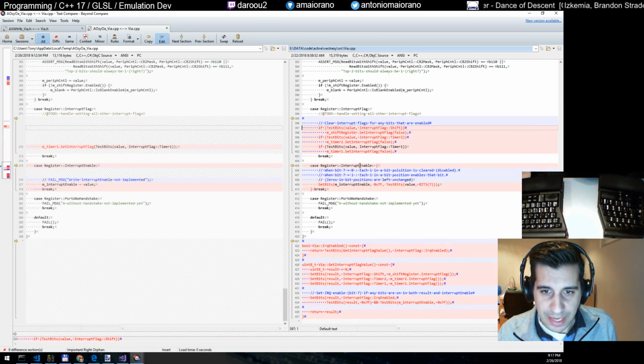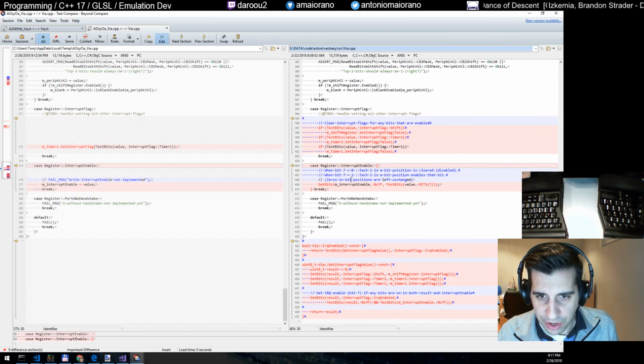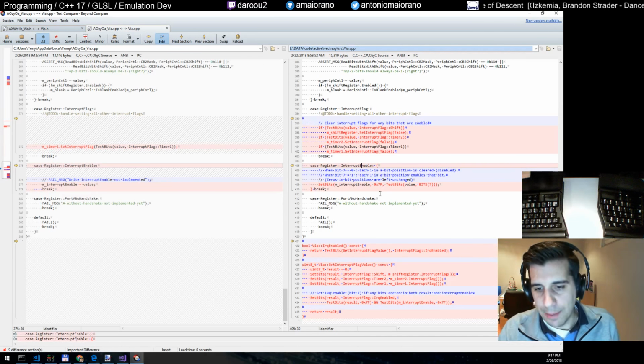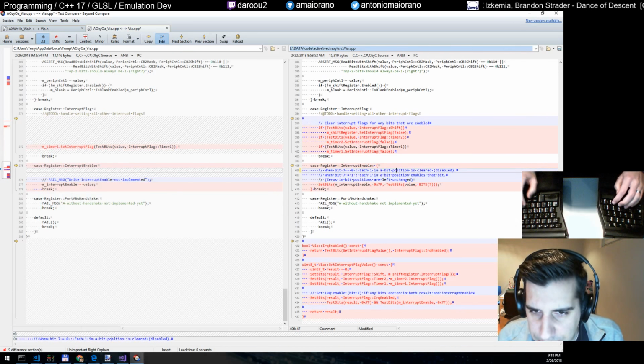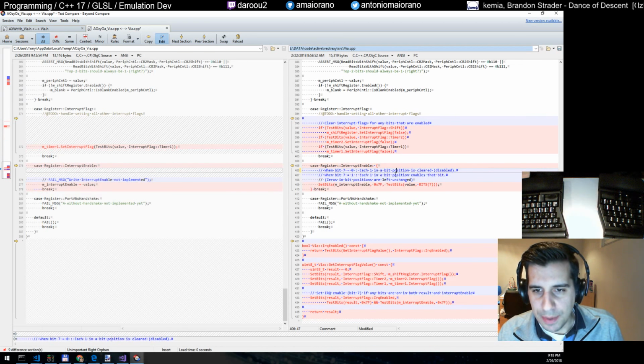And if you write to interrupt enable, well, this one's different. This one is special as well. Bit 7 over here is used to know what to do. So bits 0 to 6 are like a mask. You say which bits you're interested in either setting or clearing, and then bit 7 says what is the operation you want to do. So let's say you set bit 7 to 0, then every one in bit positions 0 to 6, this is misspelled, so each one in a bit position is cleared, disabled, and then when bit 7 is 1, each one in a bit position enables that bit. Zeros in bit positions are left unchanged.